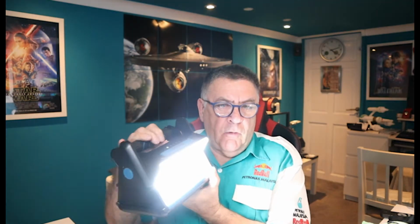So just before we do them darkness tests, I've now run the battery down, and as you can see, this is what it does when it's running down. It starts flashing to give you an indication that you need to recharge it. Sort of flashes a bit, then it stays on. It'll do that, flash a few times to say charge me up, and then it'll stay on, so it'll give you a bit longer. And as you can see, we're down to that one bar on the light now.